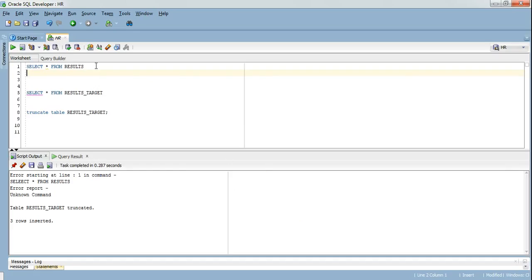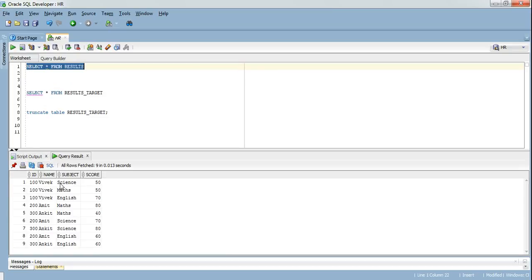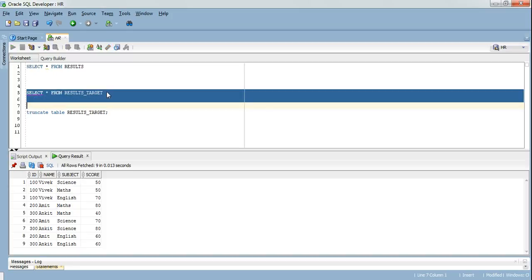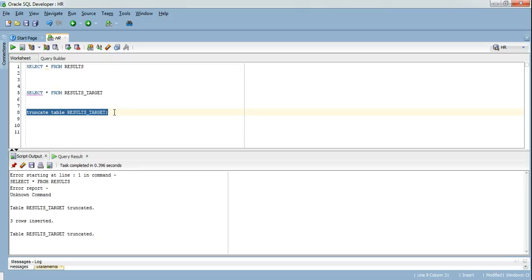So I've already created a table results and results target. Let's see. Results has the rows and results target has the desired rows. Let me quickly truncate this results target and see how we can accomplish the operation using the pivot operator.